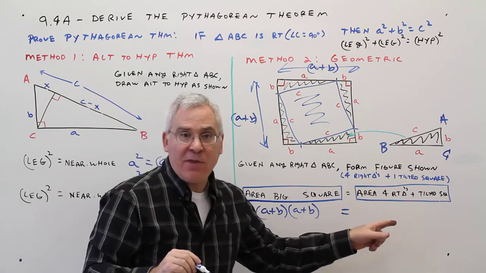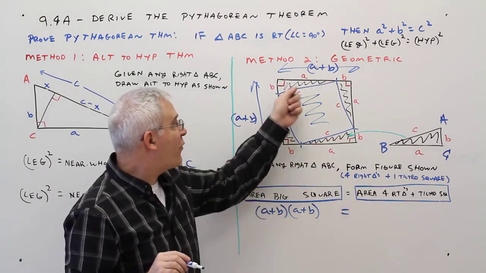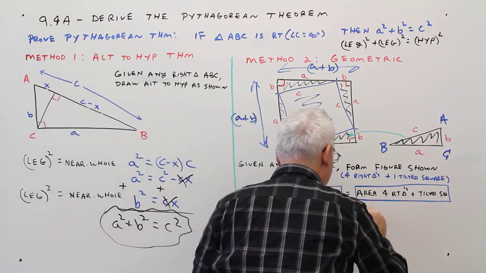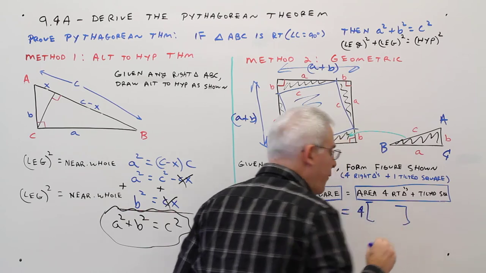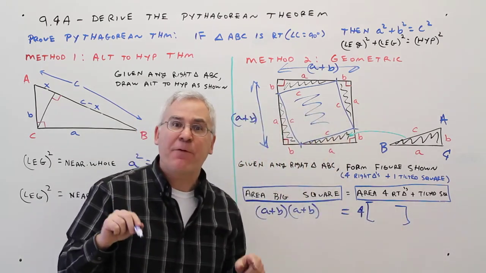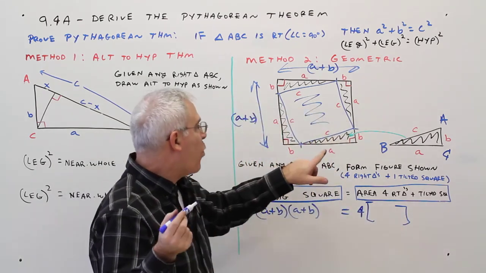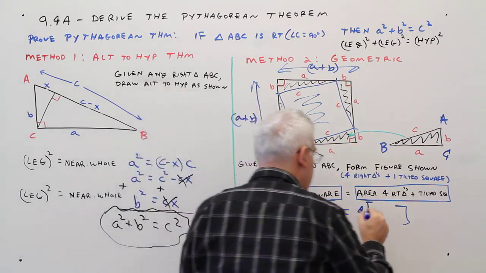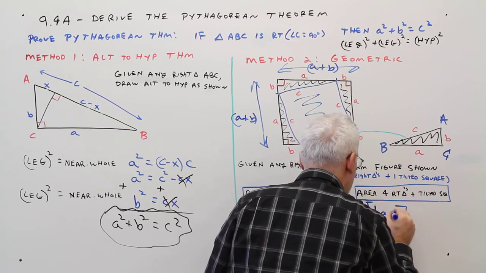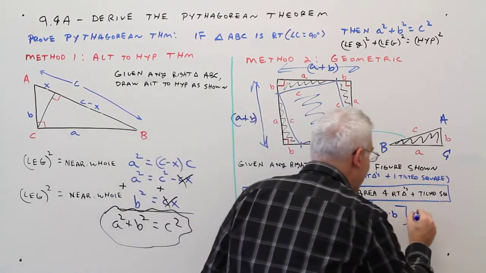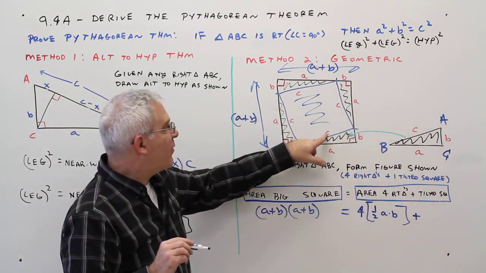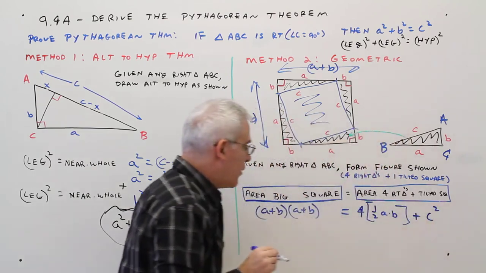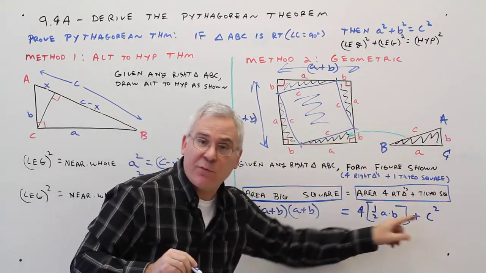Now let's find the area by finding these 4 triangles and adding them to that tilted square. So I've got 4 triangles, so I'll say I've got 4 of them. And for each triangle, the area is 1/2 base times height. So this could be the base, this could be the height. So 1/2 a times b. Then I've got to add that tilted square. That tilted square is c times c, or just c squared. Hopefully you can see some things developing, especially that c squared.